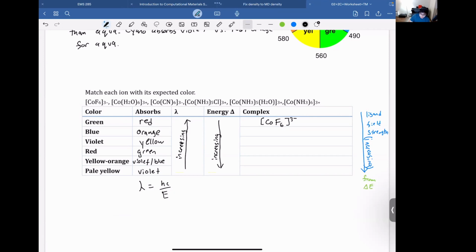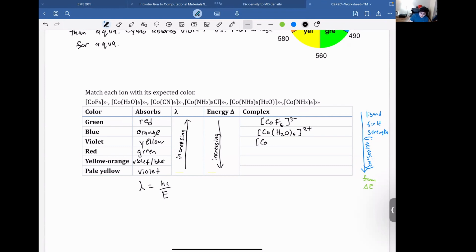Then we go into the next one. The next one here, that is the next weakest field ligand, is the one with waters. Now, the next one that we have to look at is we have a bunch of them with amine. So amine is a stronger field ligand than water. But we have one with chlorine, one with water, and one with just 6. So you're basing it off of the last ligand that's different. So looking at chlorine, water, and another amine, amine is both stronger than chlorine and the water, so it will be further down than both.